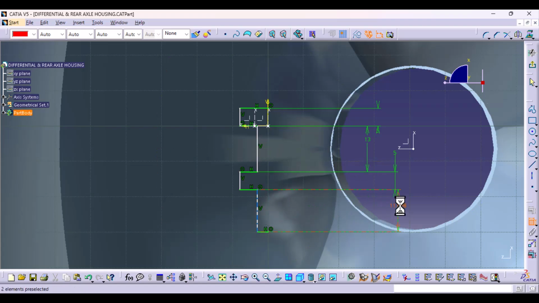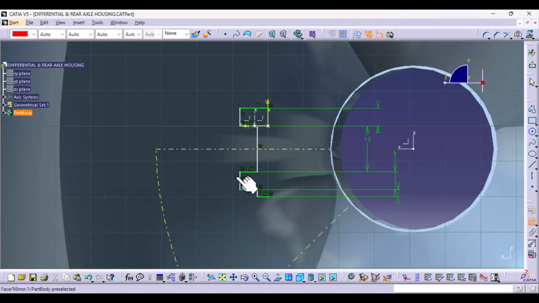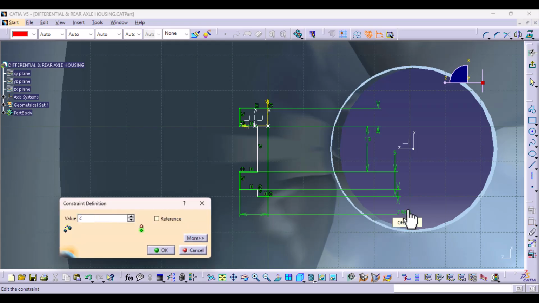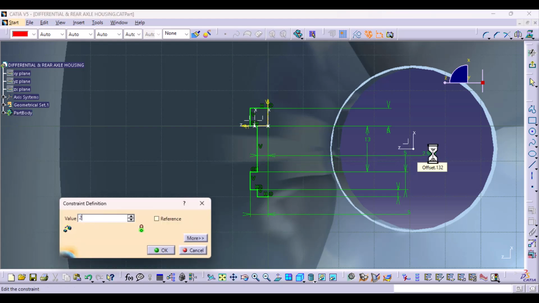Can give this one 2. Then we have the radius. This one is 5. Then this radius of the shaft to be 2.5.